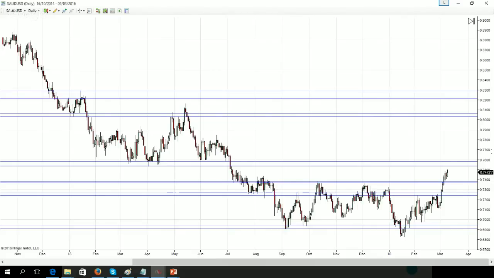You want to stick to the most obvious areas and the really clear areas of support and resistance. Then as you build your ability, you can start to add to these areas and build in some minor levels. Now, secondly, I've just gone through a daily chart here, identifying what I see as being the key levels.